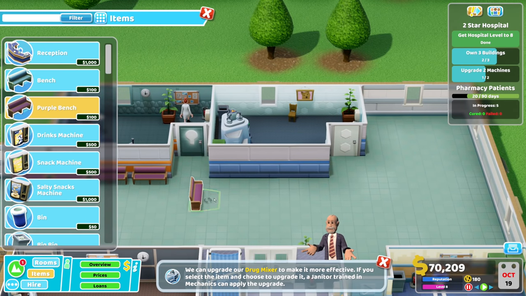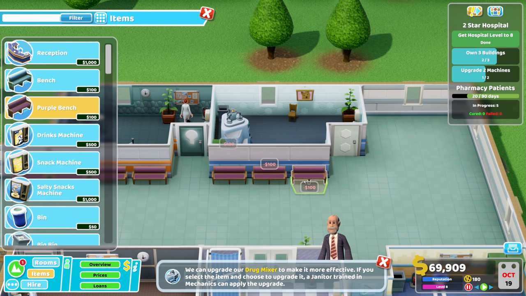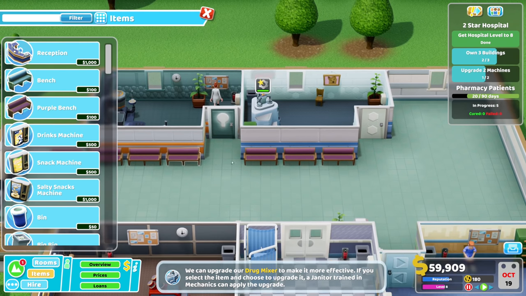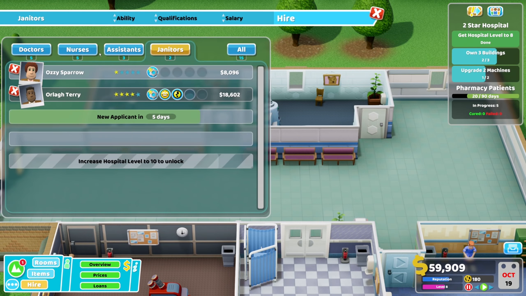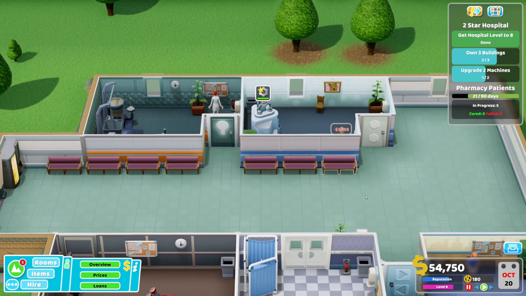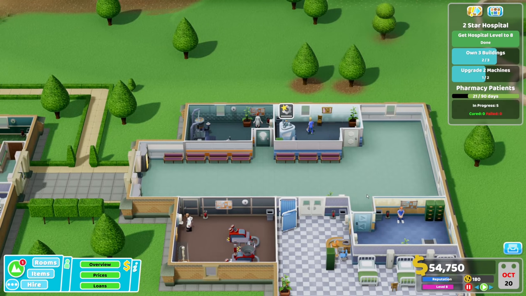We can get some benches along the front. And actually, we can upgrade this machine as well, which will be perfect. So we'll get that done. We can go ahead and hire a nurse, who I think we'll go with you. You're a bit cheaper. So there you go. You can work in there. And that'll work out well for us.